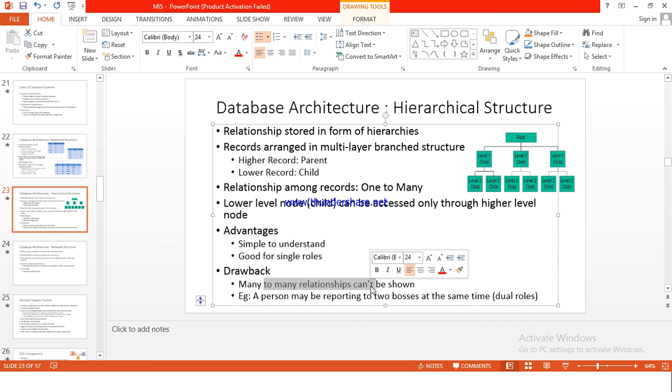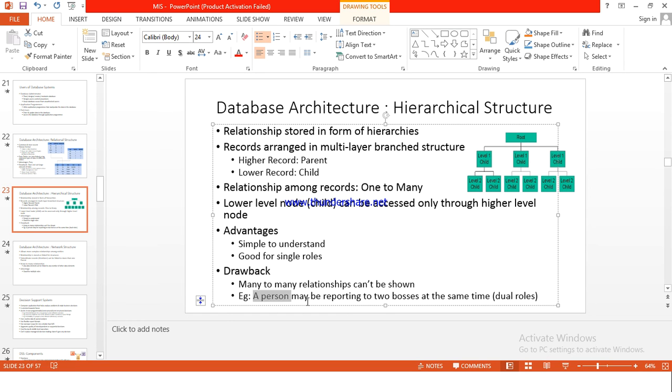This is something that you cannot do here. You simply cannot show it here. Fine. Why? Because this is meant for one to many. When there is one parent and more than one or even one child, that would be okay, but the parent can only be one. However, if there are more than one parent, then it is going to be impossible for you to show this kind of relationship through this kind of particular structure, right?